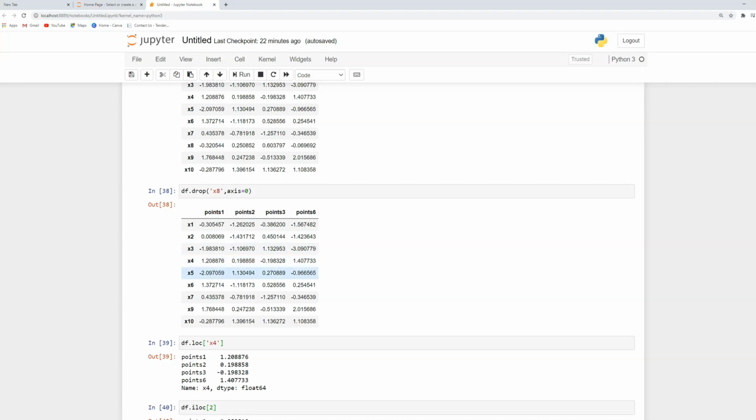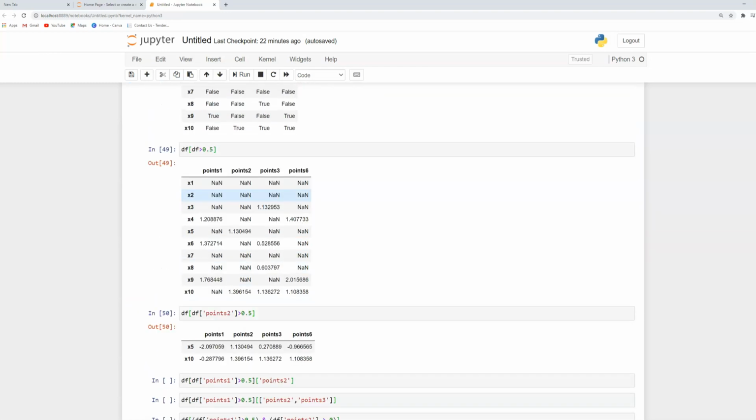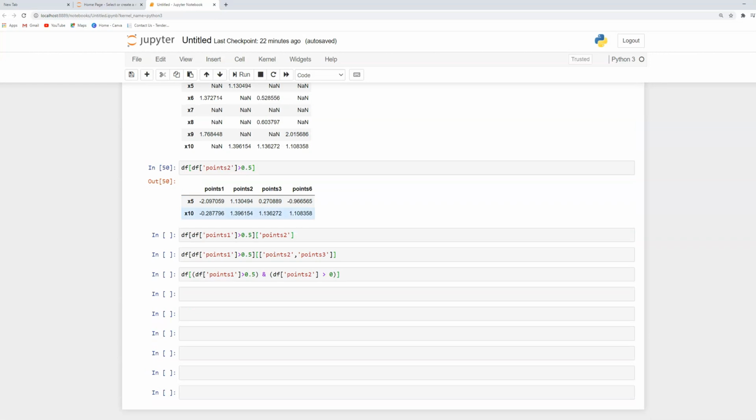Anything which is greater than 0.5 is x5, and then the other one is x10. So those two values should populate here, and that is what it is doing. But we are asking it to give everything which is there in this selection, and that is why it is populating the available columns. Okay, so that is how it works.